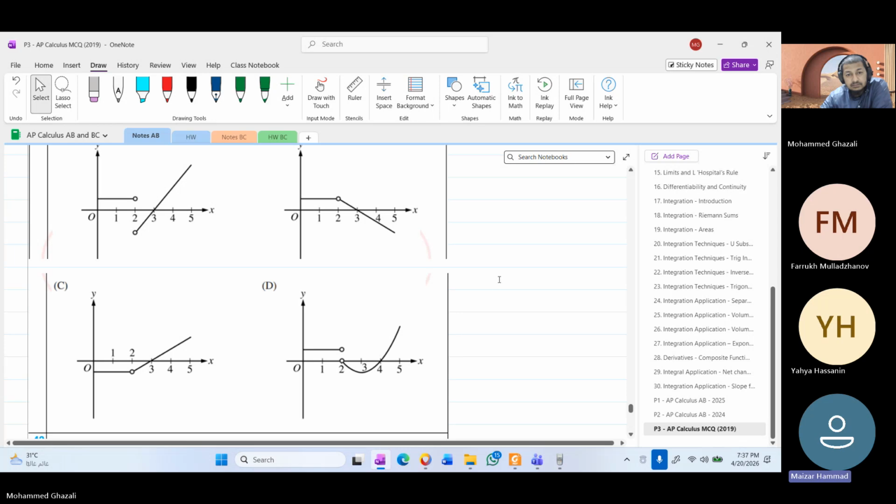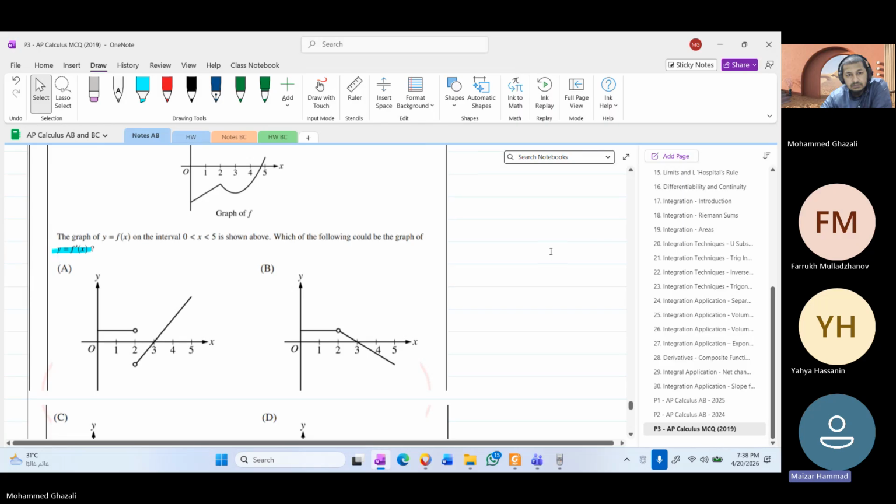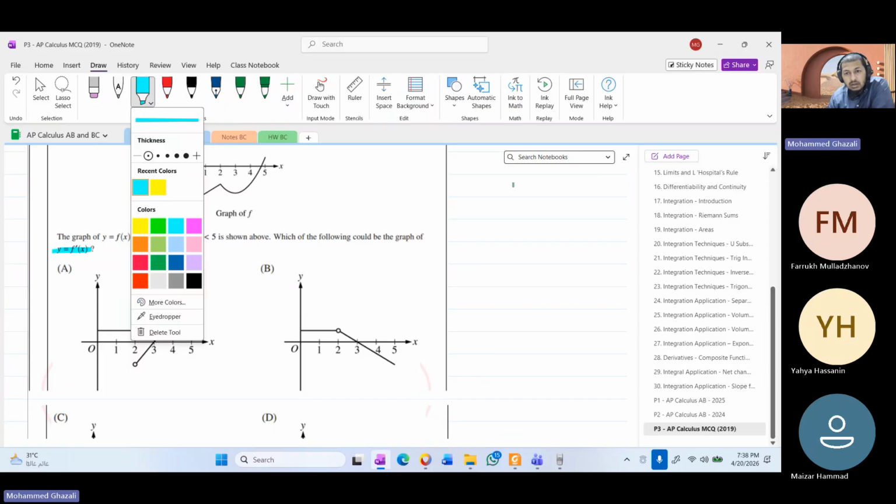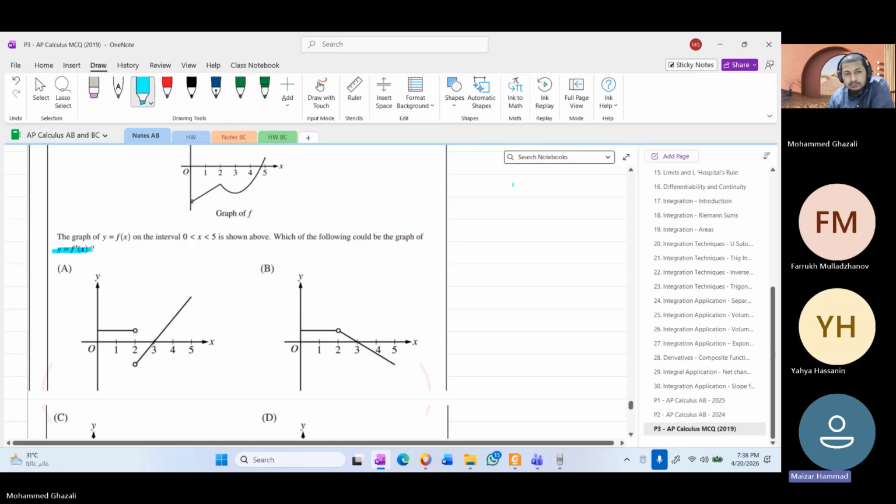Okay, wait. So that means, go back up so I can see the slope. Very good. Let's look at the slope from 2 to 5. No, let's look at it. From 2 to 5 it would be increasing, concave up. Second, let's look at the slope of the function from 0 to 2. What is the slope? Increasing at a constant rate.